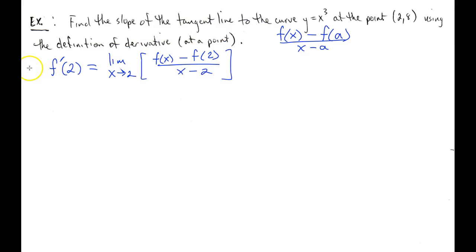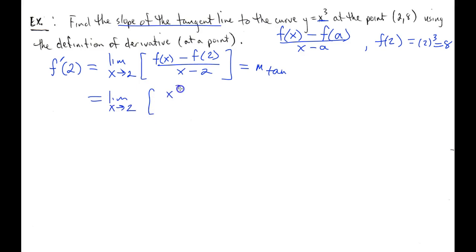And so we're doing this because this first part here is going to give me what the slope of the tangent line will be. In order to find the slope of the tangent line, I just know that it's an interpretation of the derivative. Okay. So in doing this, we know that f of 2 is just going to be 8 because we know 2 cubed is 8. And we know that f of x is just x cubed. So if we come here, we see that f of x is just x cubed, f of 2 is 8, and this is just x minus 2.